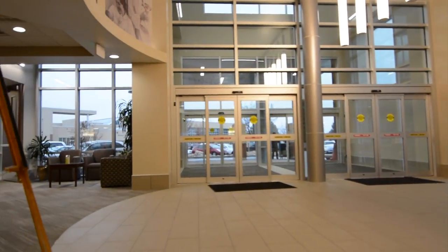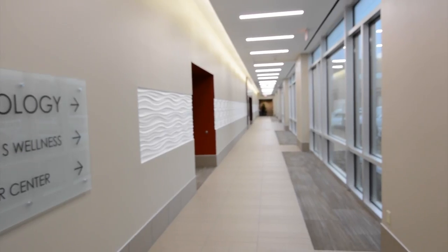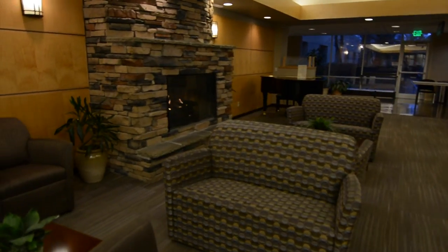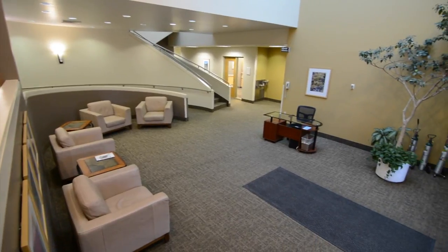As you enter the main entrance, you're greeted by friendly registration staff right there. They're able to proceed down our new outpatient corridor, right next to registration — an open hallway with lots of natural light, views of the mountains, and comfortable waiting areas in each department — that really allows patients to be at ease when receiving services. We know how intimidating it can be, and that's why we wanted to create this nice, open, light environment.